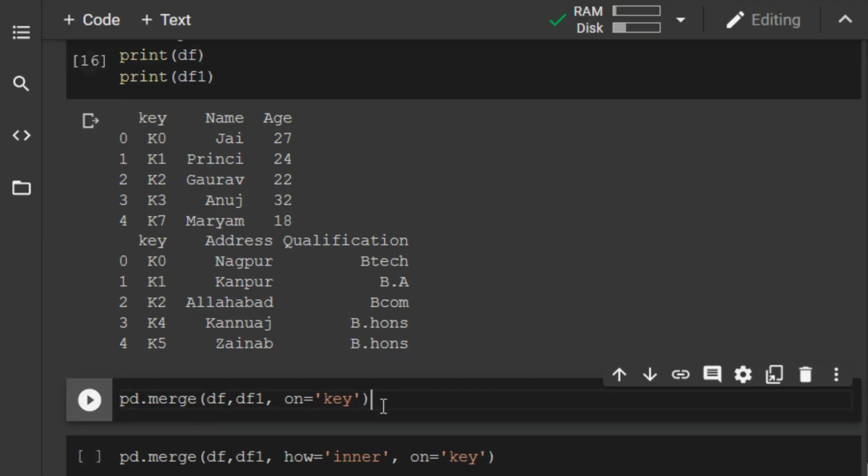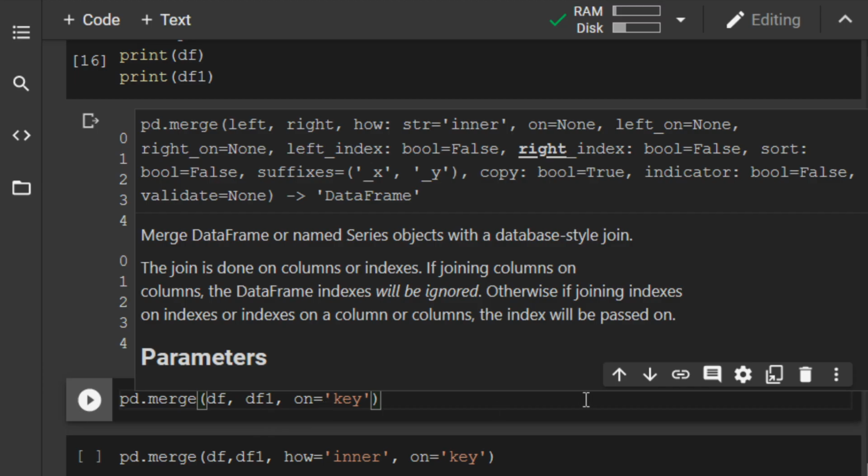So here, if we say merge and we use on key, so merge takes the first, instead of, in the concat you pass in a list of your data frames, but in the merge you just simply pass in the data frames you want to merge, like that.